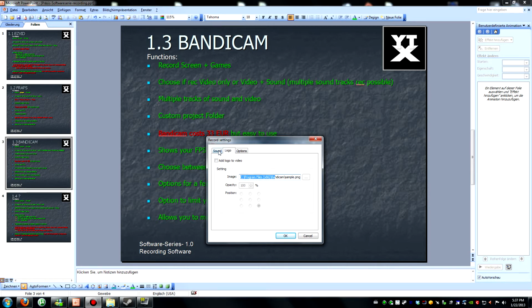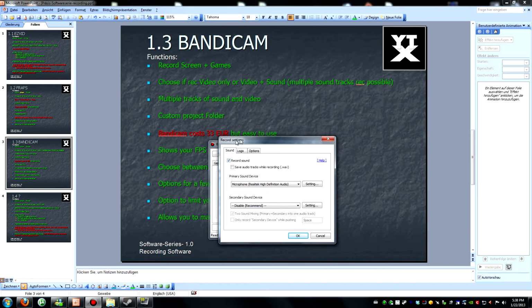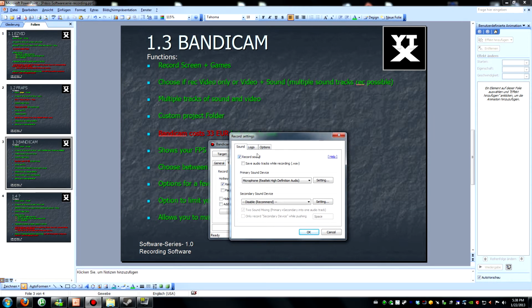Now to the sound settings. As I said, you can choose to record sound too, plus the video. You have to check this box, record sound. You can either record to the main video and sound file and an external wave file of the sound, but you can also extract it afterwards in an editing program like Sony Vegas or Pinnacle Studio.